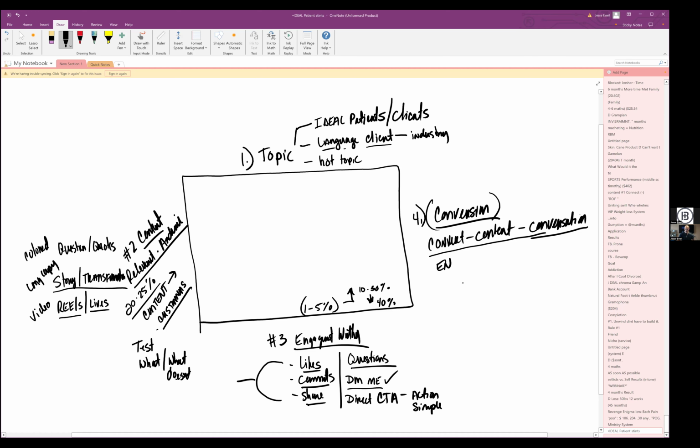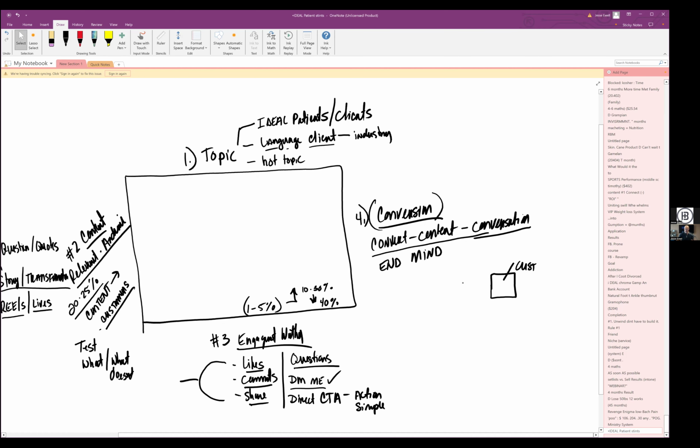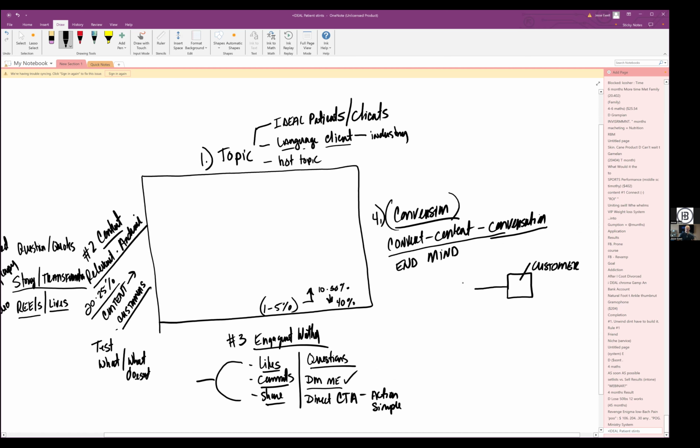Okay. So think about it this way. Before I post something, imagine if the end result was to become a customer. How would I begin to reverse engineer my content? What topic would I have to pick? And then how would I get engagement to do that? Now, think about it this way. We're beginning with the end in mind of where we want them to go, what we want them to do. Now we're setting up our content from there.